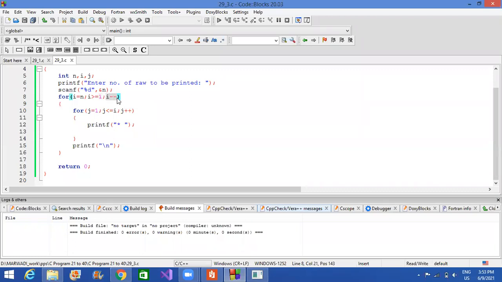And as it is in decreasing order, what I have done here is I minus minus. Till now what we were doing was in increasing order, from 1 to n we needed to execute our loop. So for that we were using I plus plus. Now in the decreasing order, we need to use I minus minus. Any doubts, students, till now?